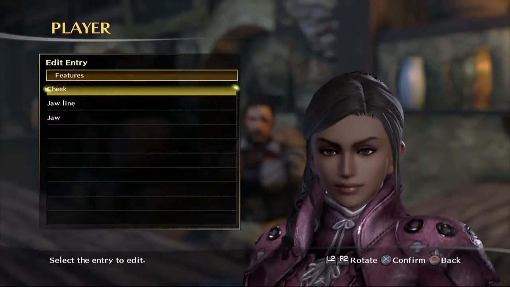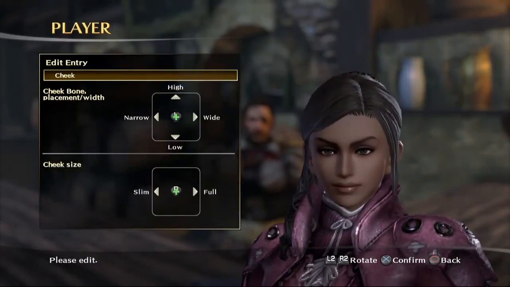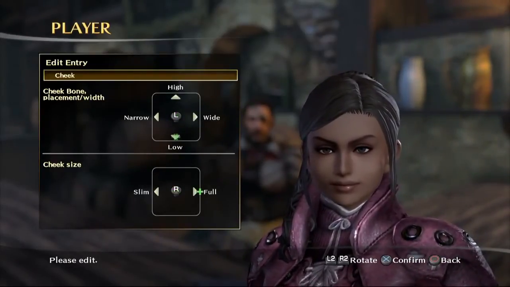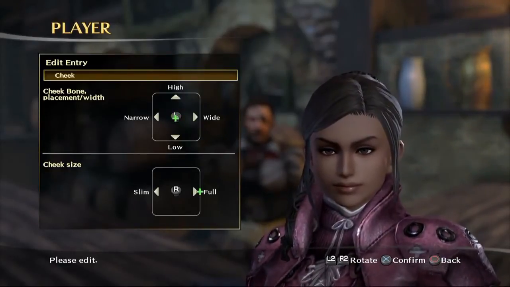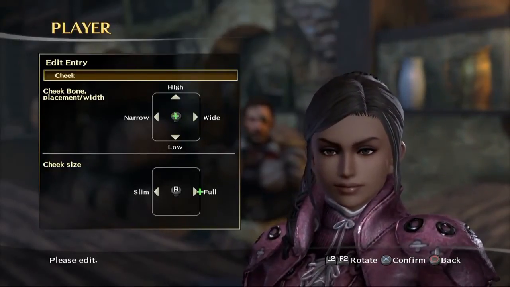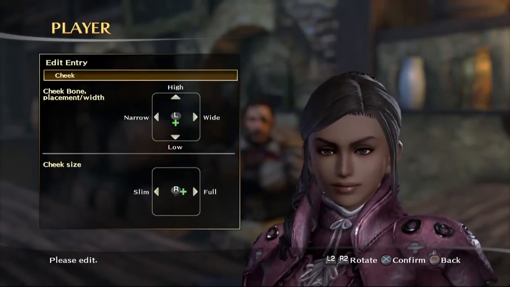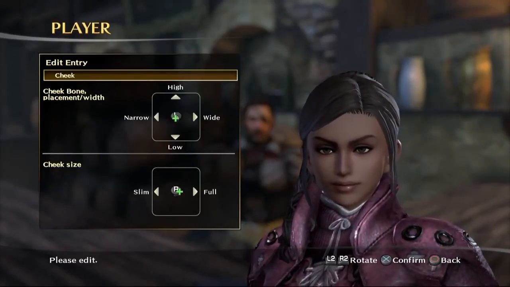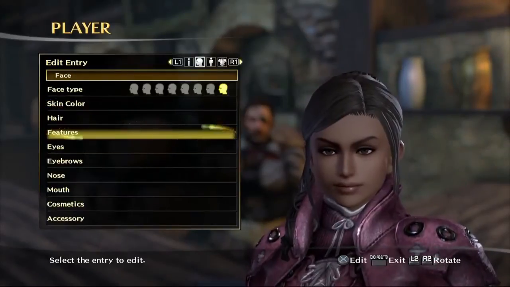Features. So there's plenty of option with regards to what you can do on the face. There's quite a bit of customization here. Change the cheeks. I'm just going to keep it quite normal. There's not an option to reset, which is a bit annoying.